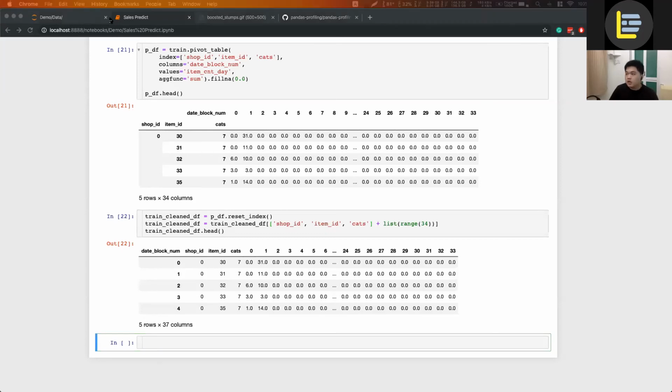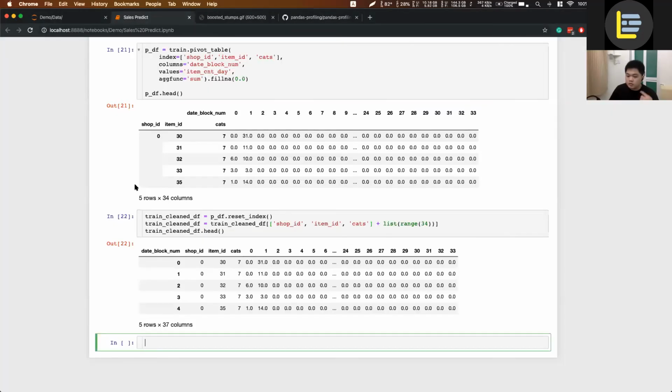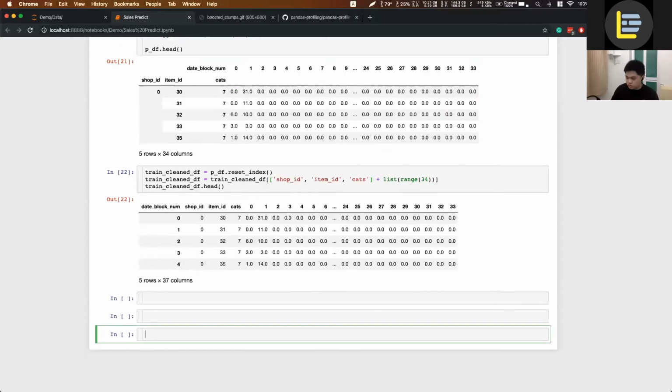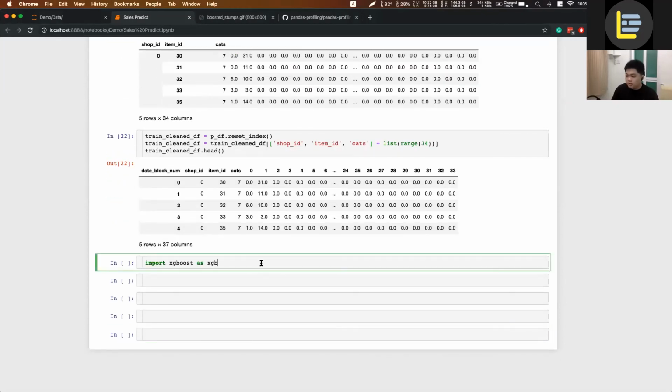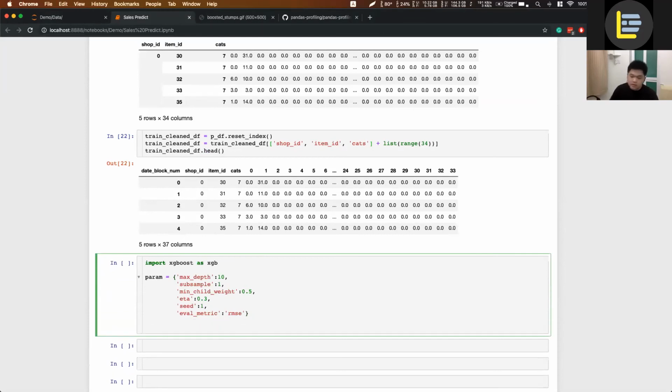The next thing, still remember the gradient boosting? We want to set up the gradient boosting method. Before that, I will need to import my library, and then I also need to import my setup setting.